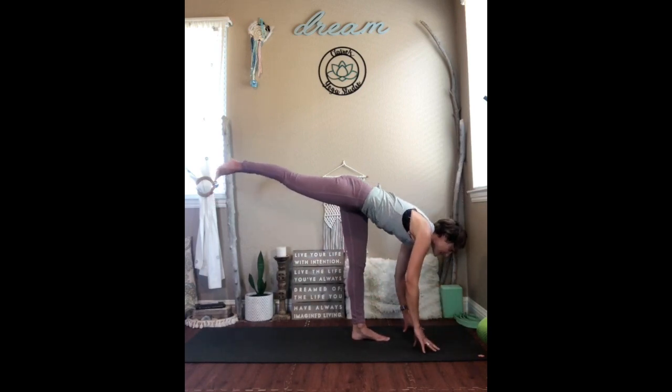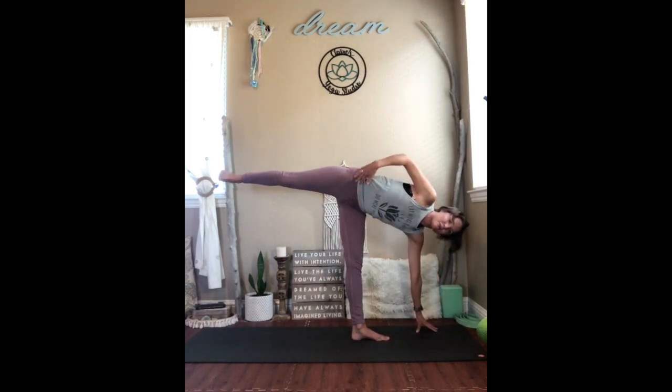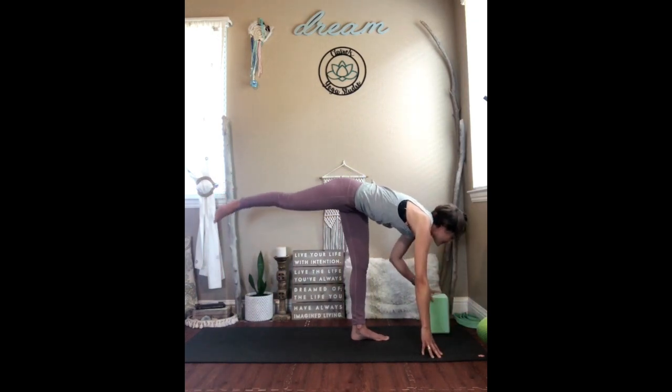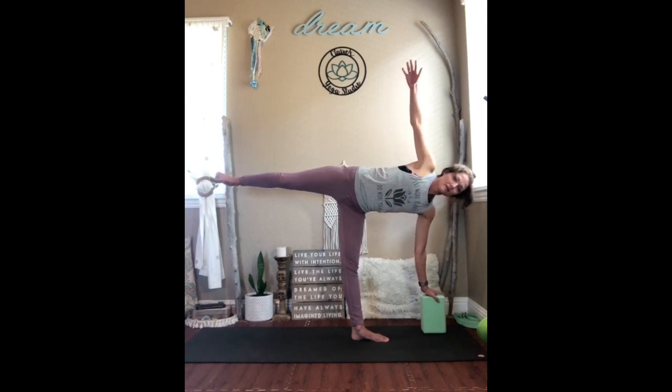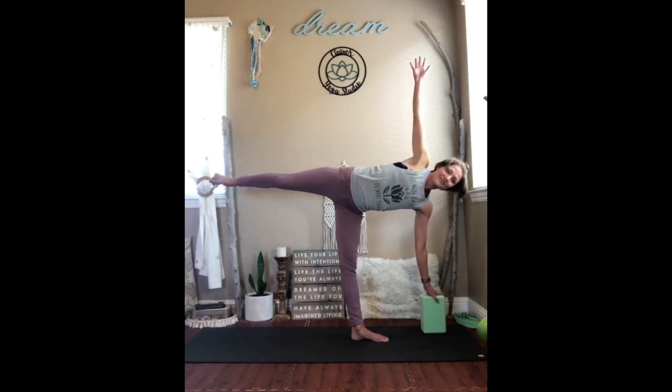We'll bring the hands back to the mat, and then we're going to open up that hip, so that we're now having one hip on top of the other. Hand is to the floor, or you can pop a block down. And we open up to half moon. All the way open. Nice, good bit of balance. Try and use your breath to come back if you're getting wobbly. Instead of thinking about the wobble, think about the breath.